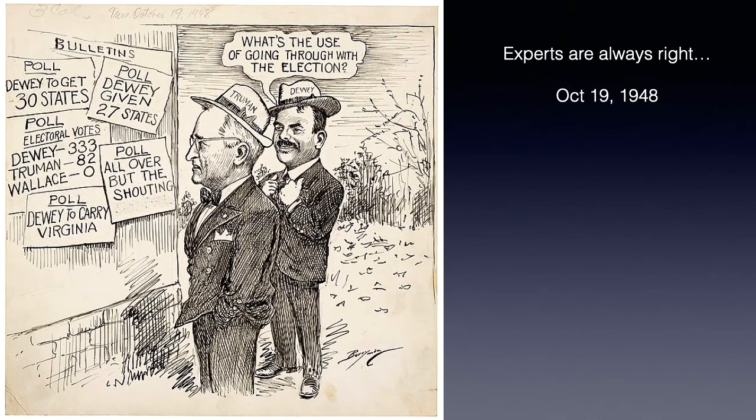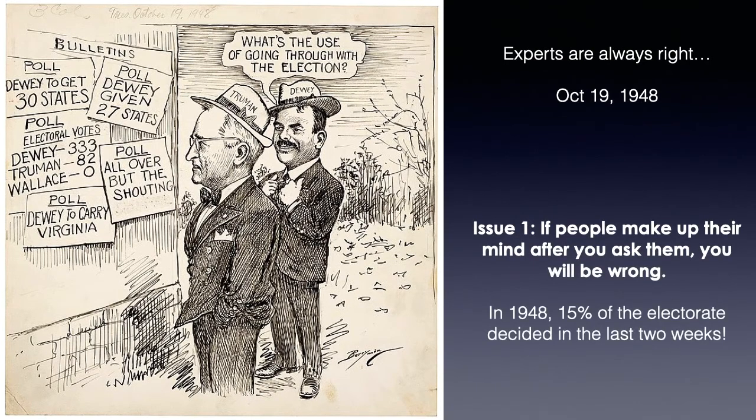Or not. Although Dewey was indeed leading in the polls, digging deeper revealed that many voters were uncertain as to who they were going to vote for. Careful analysis after the fact reveals that nearly 15% of the voters were undecided and that they would decide only in the last 2 weeks, and after pollsters had stopped polling. So a somewhat obvious problem for polling is that if voters have not yet made up their mind, it's going to be very hard to predict who they're going to support. Or if they change their minds after they stop polling, you're guaranteed to miss them.